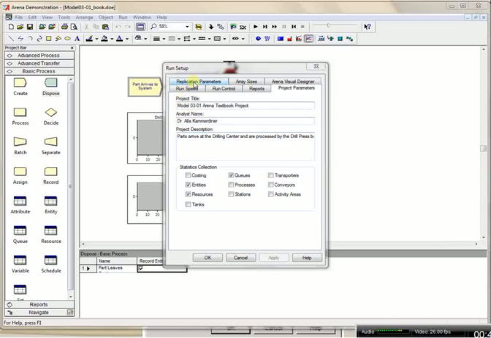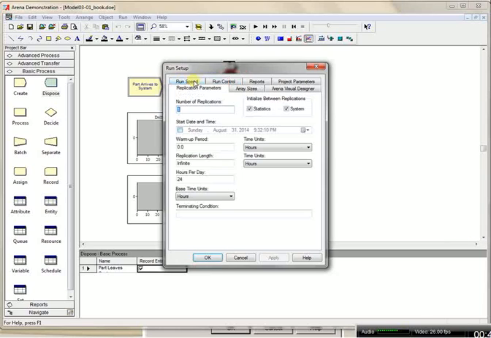So as I said, very importantly, we need the replication parameters. The replication parameters are a key part here. The number of replications is how many identical or similar replications of the same model it's going to run, right? So it's kind of similar to realizations. If you run a single replication, it only gives us one realization of the process. If we run 10 replications, we're going to get 10 realizations of the same process. In this case, we're just going to have one replication, but typically we'll have multiple replications.